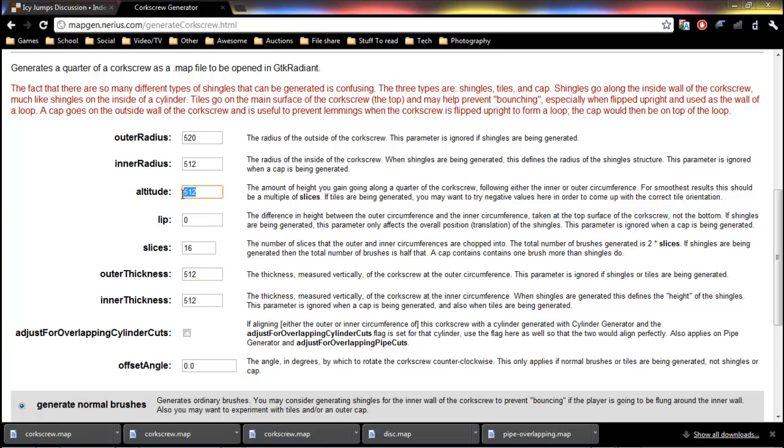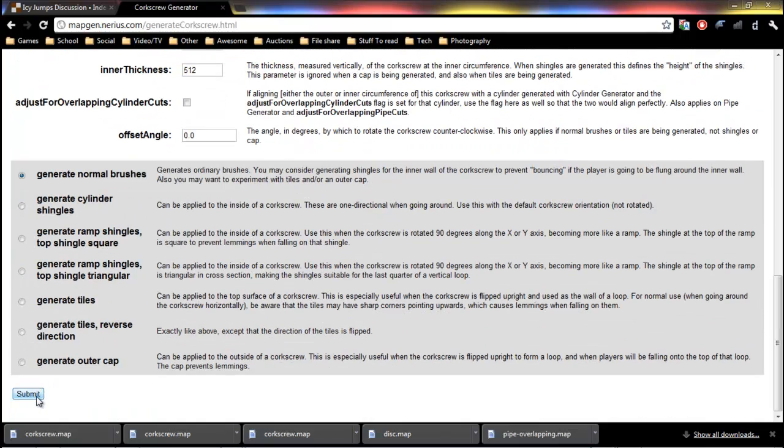So let me see here. Let's make an altitude of 128 and see what that does. That might not be enough. I'm going to try 256. That should be plenty. Actually, no, 128 should be just fine. Okay, so I'm going to generate normal brushes.